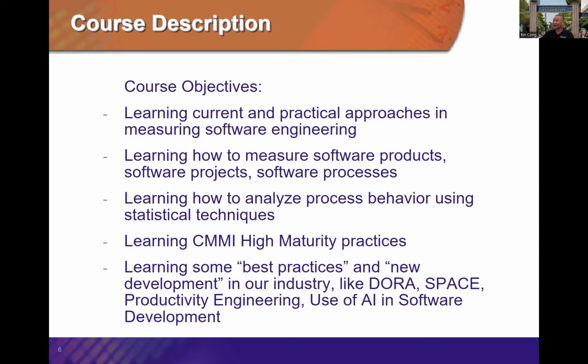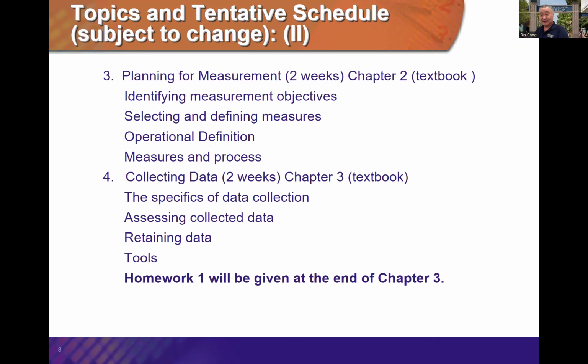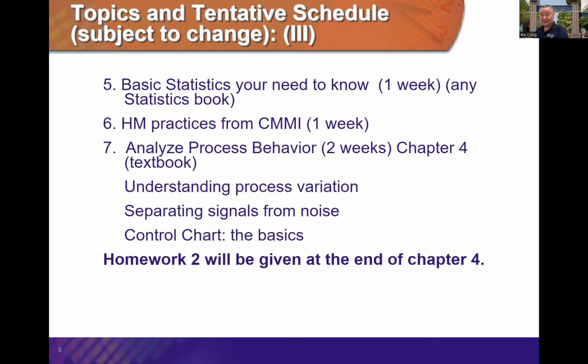You want to improve. You want to do better. So we're going to learn some so-called best practices and new trends in the industry, like DORA. There's a term called productivity engineering. I hate those terms. Usually there's a commercial reason behind them, so you can do training, consulting, and have all those fancy terms. But we just borrow it, and also use AI. There are a lot of different new things, and here is the order of the class, the different chapters at the time.